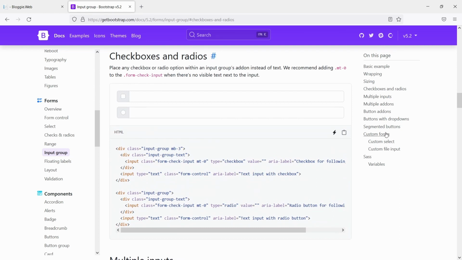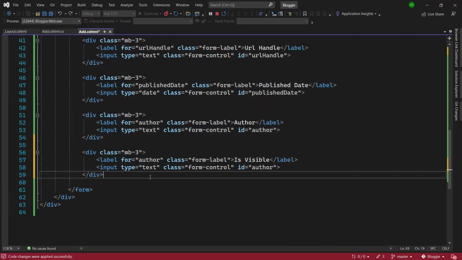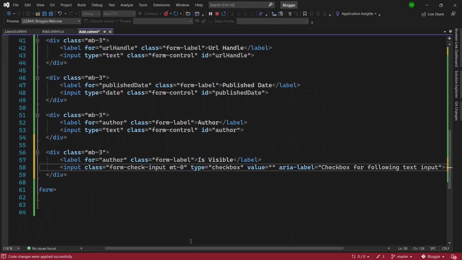And from here, I don't want the input element, to be honest. So I will just use this as the form check. I don't want the group text. So I will use this and I'll copy all of it and come back to my application and replace it over here.